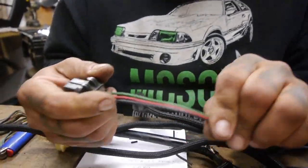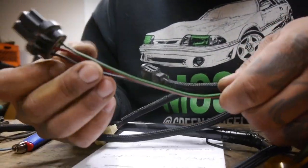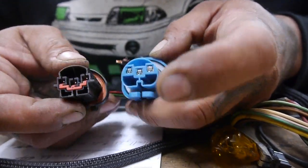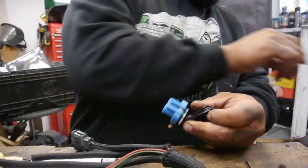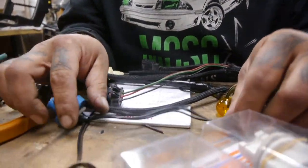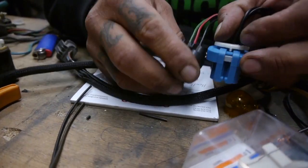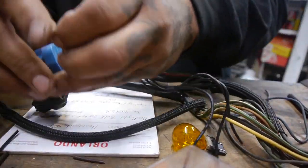Per the instructions, but I mean, I don't read instructions anyway, so we all know that. But per the instructions, what they tell you to do is just kind of mimic both connectors. Make sure they're going on. If you notice, it's outside and the one on the bottom just drops. Just mimic the wires. That's what it says, because there is no difference in color here. It's just 3 black wires, and you have red, green, and black here. So set it up right with your clip to the top, and go ahead and cut up and put it together. So I'm gonna do that.